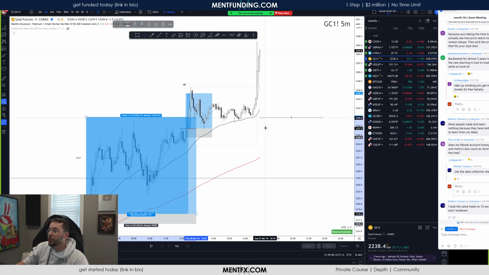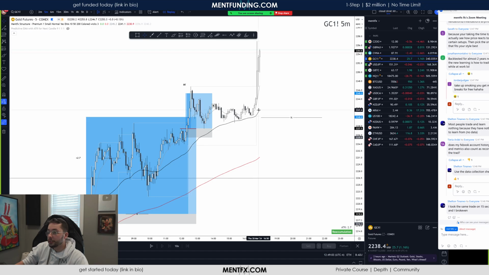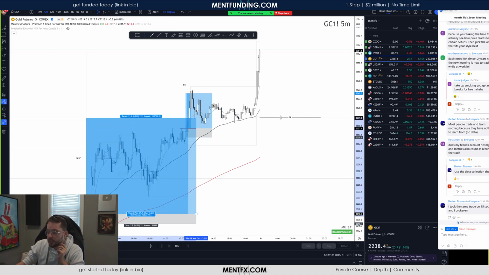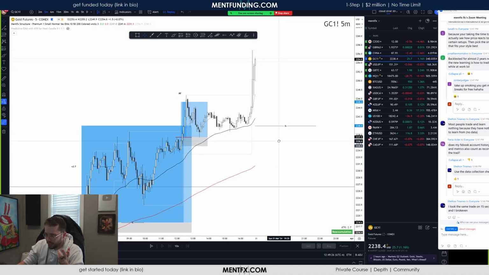Now, personally, due to the fact that price is breaking away from a rising 50 and 10, and especially with the fact that it went sideways on the 51st to go higher, I'm okay with sticking my stop under the non-2 MB rule only because of that. So again, this is something that you will manifest and get better over time. So nothing specific. If you have your stop here, claps to you. You're doing great. That's fine rules. I personally just want to secure more, so I'm just leaving it here.